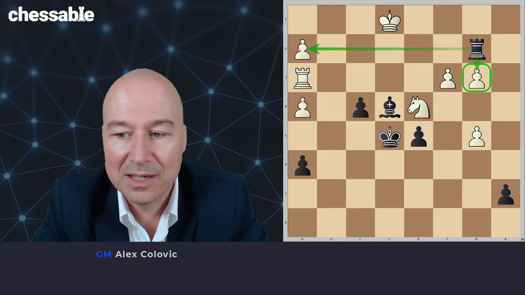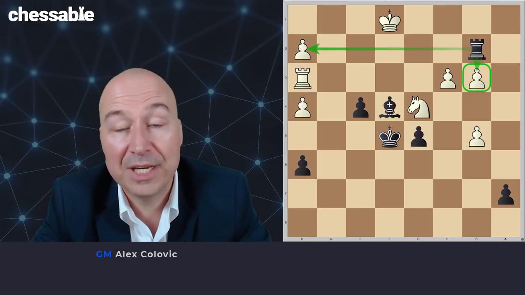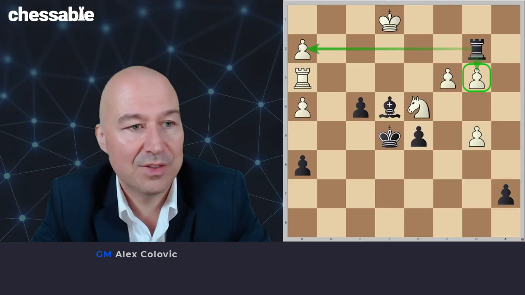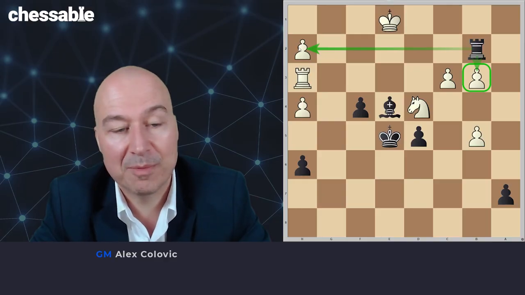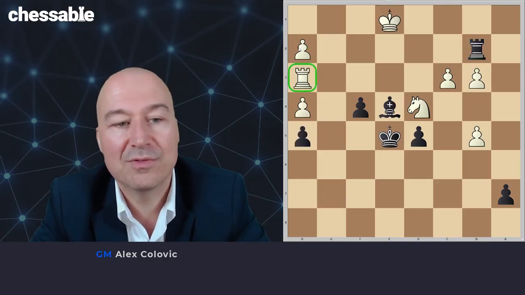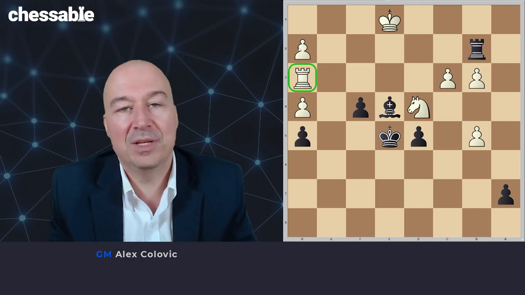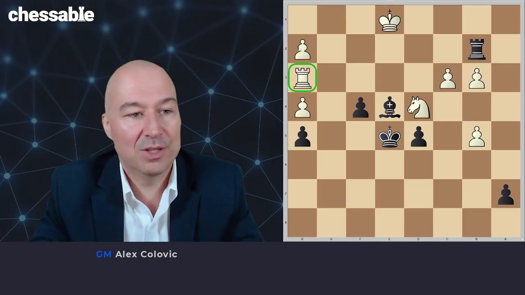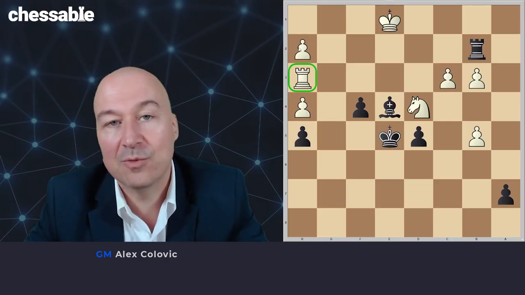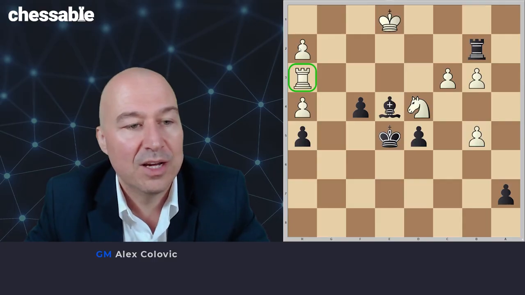But what Capablanca does is a move played on domination, which is also a very nice theme that is present in many games of many players throughout history, Capablanca's too, which is the move h5. So you see, it's a move that just shows the complete domination that black has in this position. The point is, of course, to limit the movement of that rook on h3 and prevent white's h5, which would allow for maybe some knight rook h4 activation.